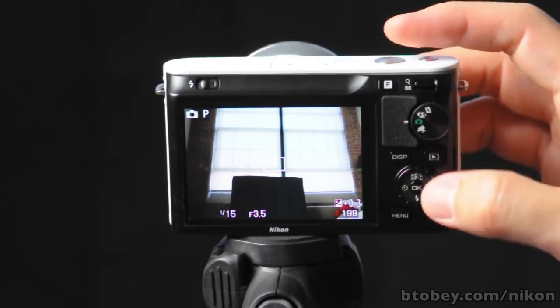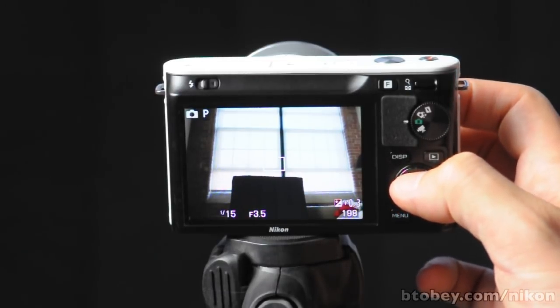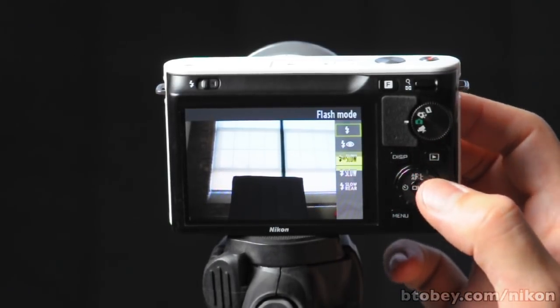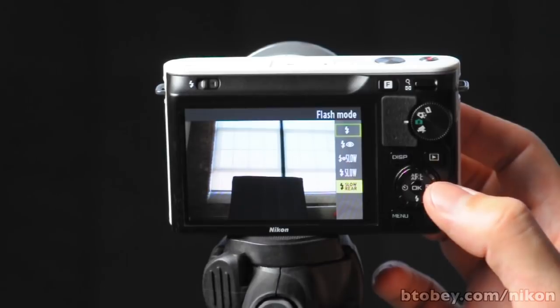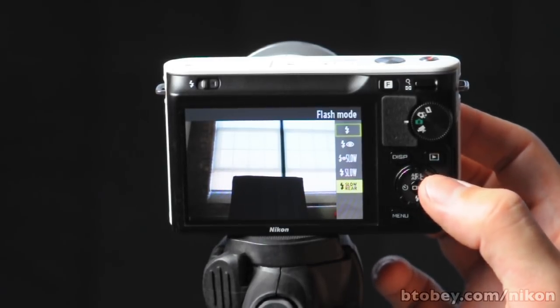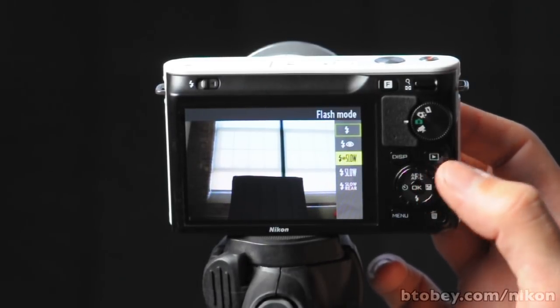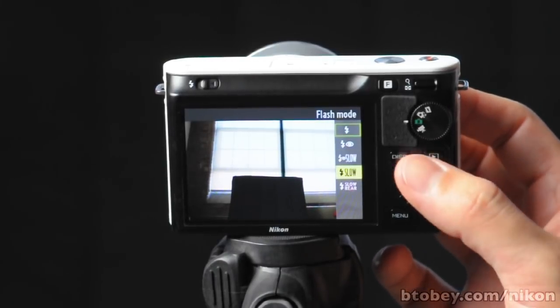Now the functionality. So if we want to, let's go over some of the internal settings. So in here, you can push exposure lock, and down below you can control the flash. And you have a variety of flash options. You have slow rear, that fires the flash at the end of the exposure. Slow fires it in the beginning. And what slow flash does is it takes the picture as it would expose without the flash, and then fires the flash at the last second to highlight the subject.